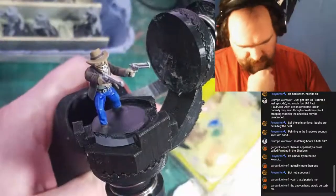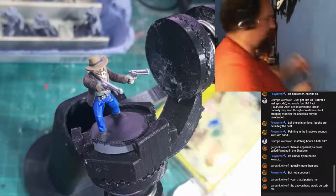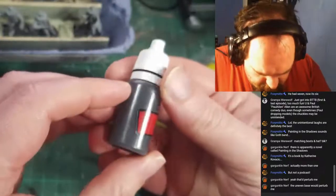What did I say I was going to do? I said it a minute ago. Oh yeah, black wash for the metallics. That's the wrong one. There we go, black wash. And I'll switch brush because I don't want to ruin my nice brush with all of the surfactants that go into a wash.